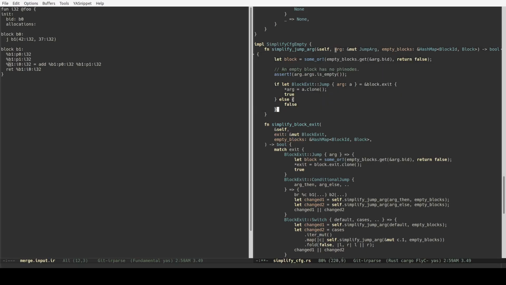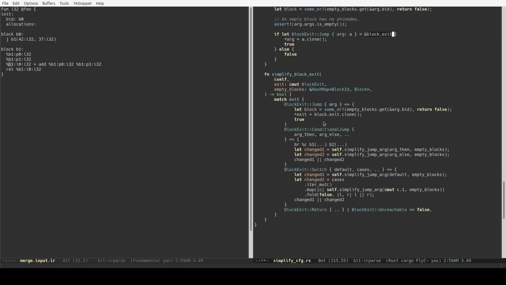First, we are going to see if the target block is empty, and if it is the case, we are going to replace the jump argument with the empty block's jump target. This is exactly what you saw in the example.